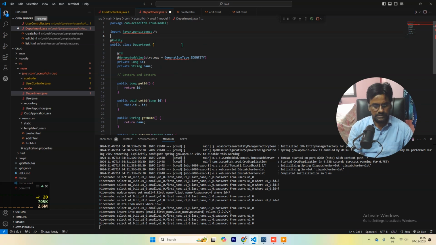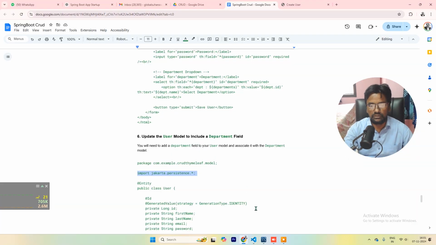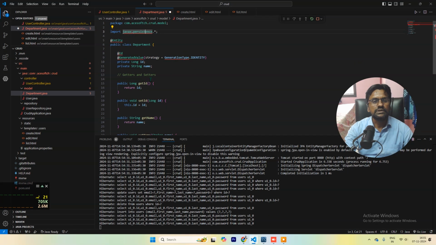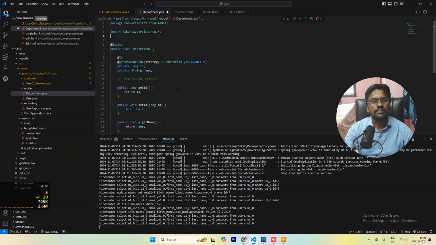In the import, it will be Jakarta, not Javax, because the latest one is Jakarta. Javax was used previously, but nowadays Jakarta is used for this package.